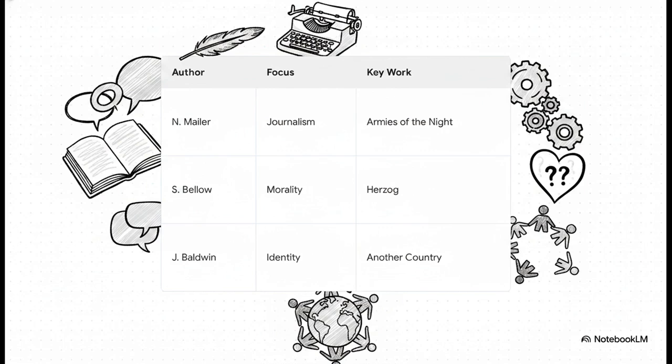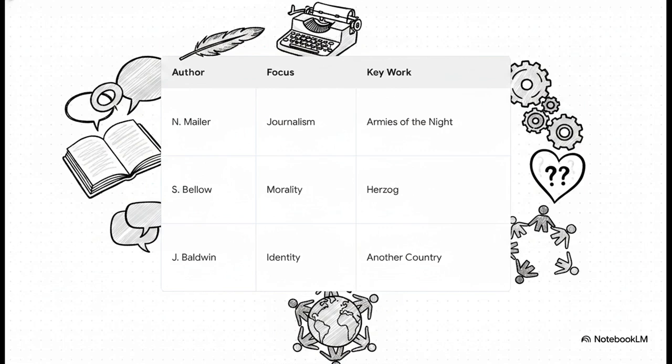You had Norman Mailer, the ultimate literary provocateur, who blended intense journalism with fiction in works like The Armies of the Night, essentially treating history as a novel and the novel as history. Then there's Saul Bellow, exploring deep moral questions and inner identity against a rapidly modernizing society, especially in his masterpiece, Herzog. And of course, James Baldwin, a radical, absolutely vital voice. His novel, Another Country, boldly explored America's complex soul through intersections of race, identity, and love.